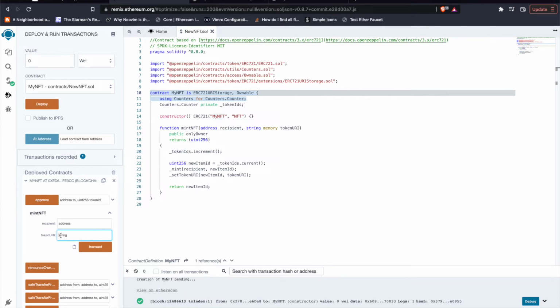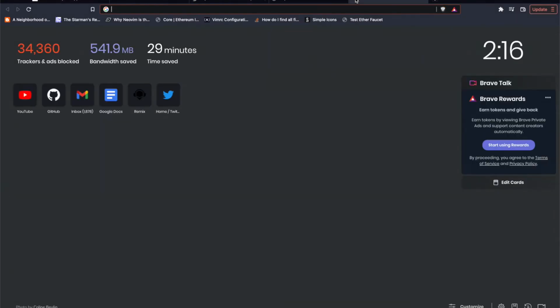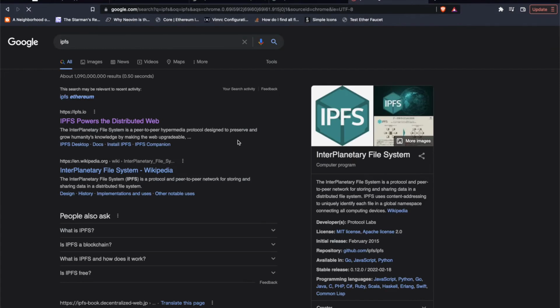This smart contract represents the NFT's ownership on the blockchain, but the actual creative assets, you don't want to store those on the blockchain, because storing stuff in permanent storage on the chain is very expensive in terms of gas. If you go into the Ethereum opcodes and look at SSTORE for storing on storage, those are some of the most expensive operations in terms of gas. So we don't want to do that. Instead, we want to use a kind of offline storage. And what we're going to use is IPFS.